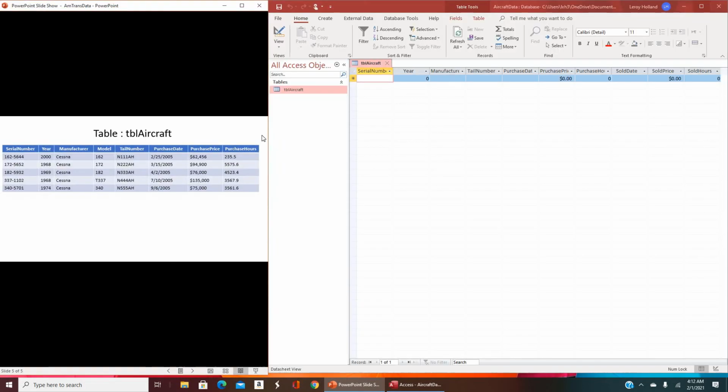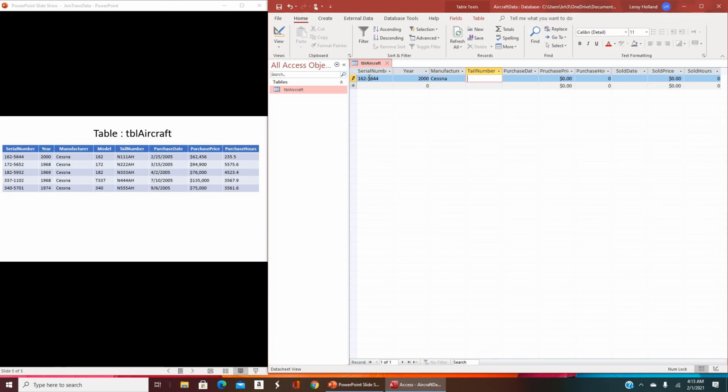Okay, so I'm going to minimize this, and I'm just going to add some of this data. So here's a serial number. These are all fictitious aircraft that I made up. Then we're just going to type in Cessna.